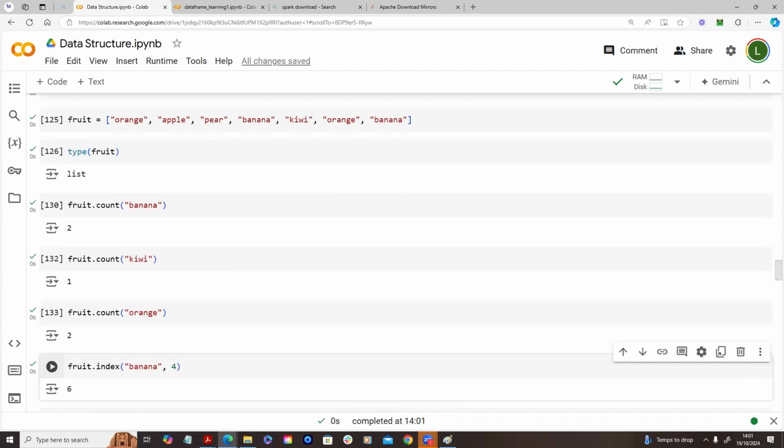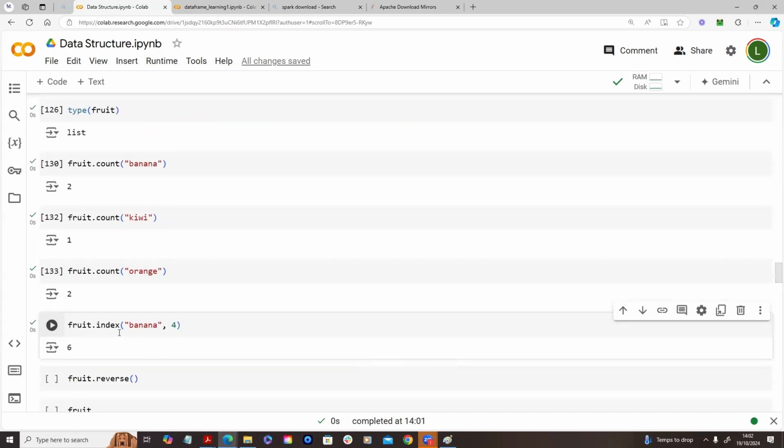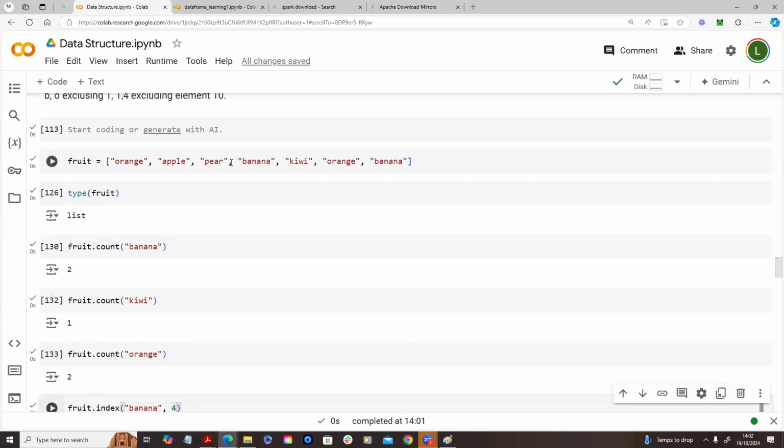Does that make sense? So what I did here was, we have two bananas there. Why is it picking just the last one? Because from what I gave here, I said after the first banana, from the fourth position, that means 0, 1, 2, 3, 4.